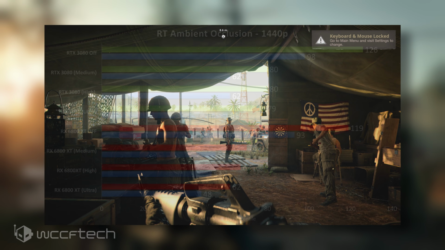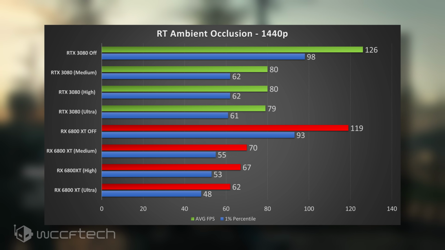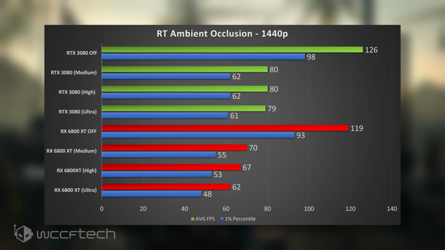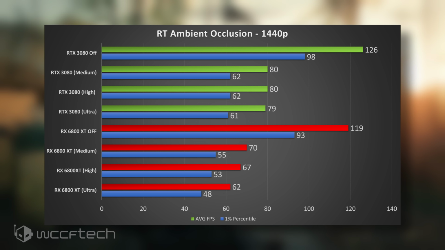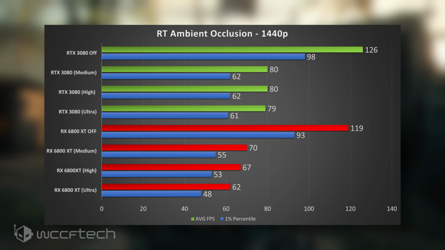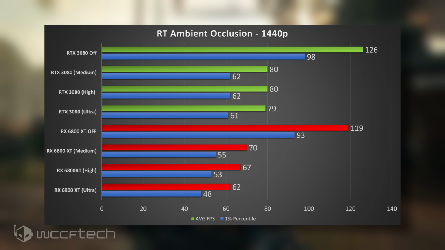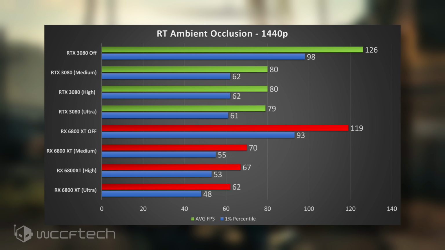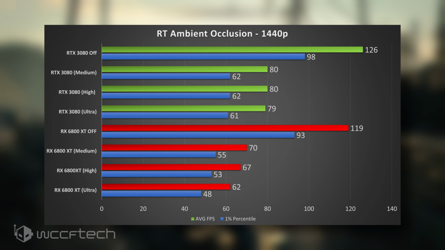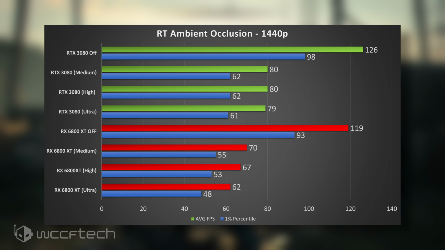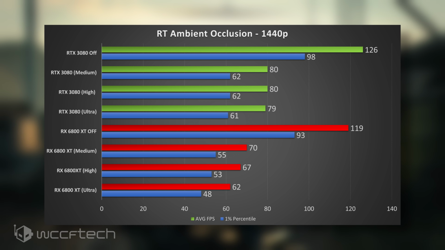So performance-wise, you're seeing a very similar hit in this one as you did with the sun shadows, where on medium you retain a good bit of the performance, but if you raise the settings up towards ultra, you're seeing a pretty big impact there. So actually it's almost exactly the numbers as the ray trace sun shadows, just not quite as much.